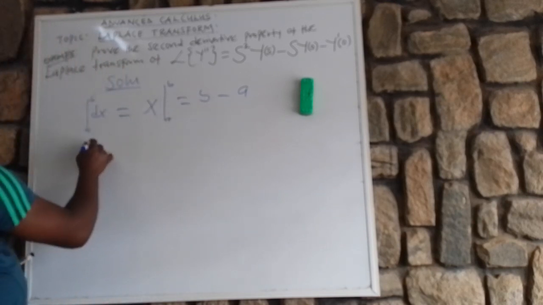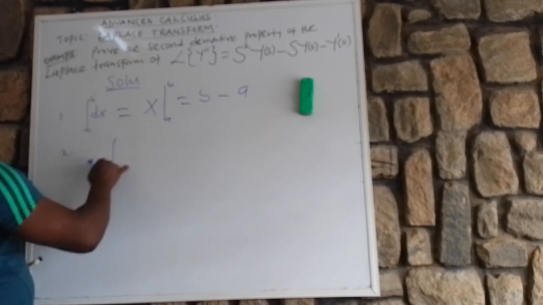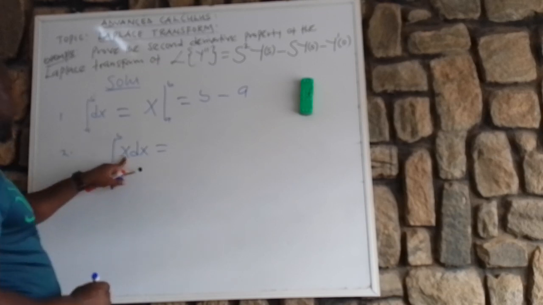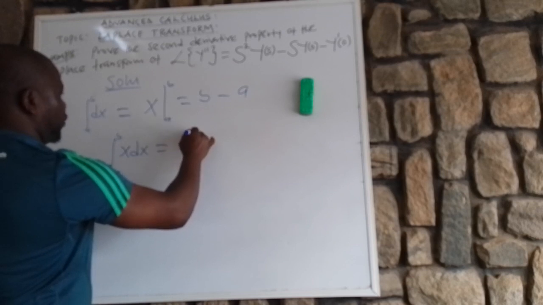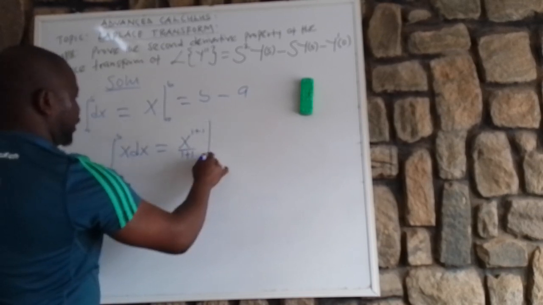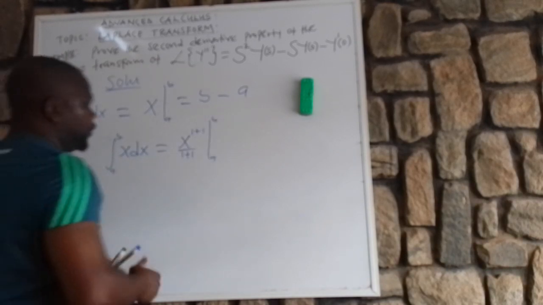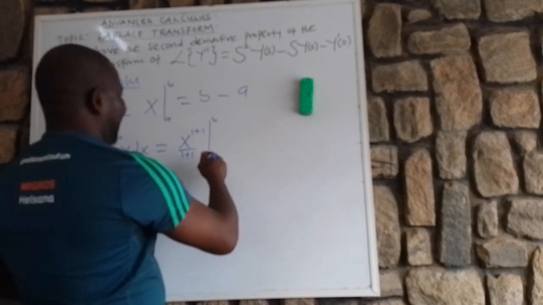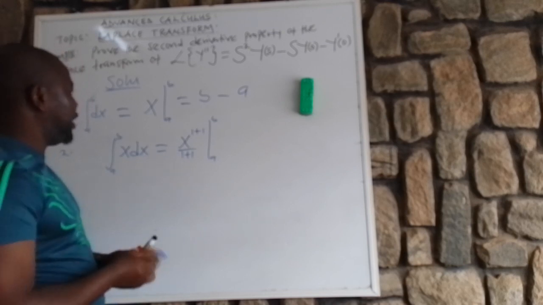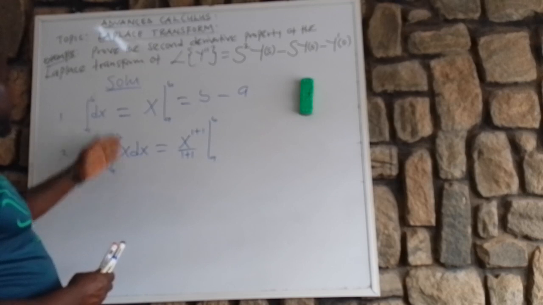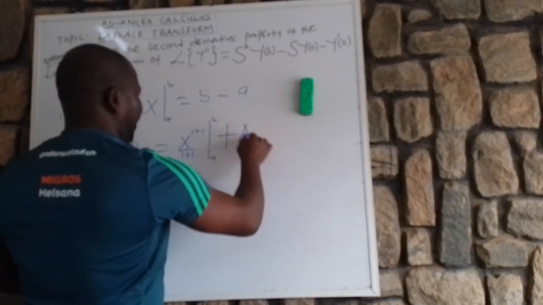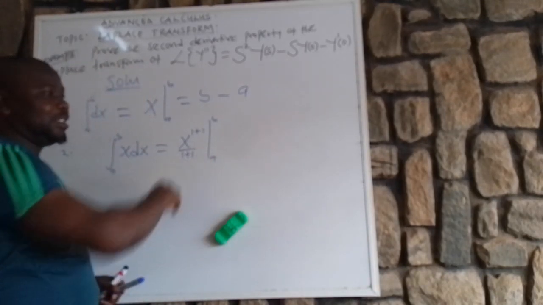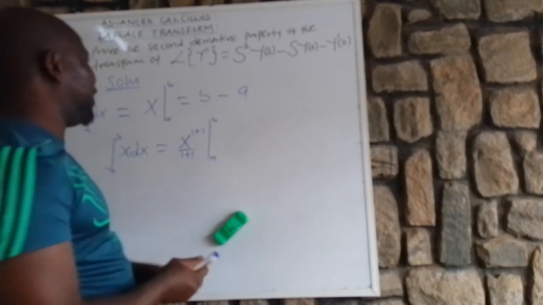Okay, let us have another example. This is example 2: the integral from a to b of x dx. If we integrate x dx, we are going to have x raised to the power of 1 plus 1, all over 1 plus 1, from a to b. I know some of you are surprised and confused: why is this man not adding the constant? I've told you that these are definite integrals because they have limits, so you are not supposed to write plus a or any constant. It's because of the limits. It is only in indefinite integrals that you integrate to obtain a constant. These ones you integrate to obtain values.